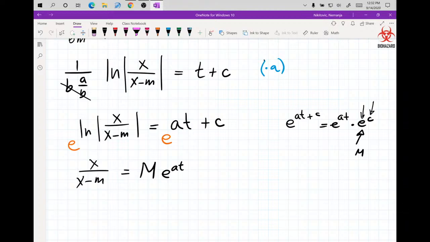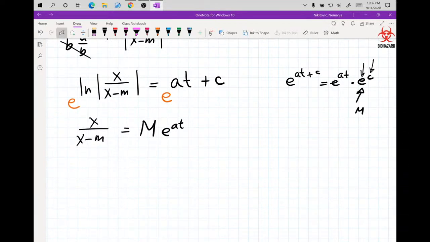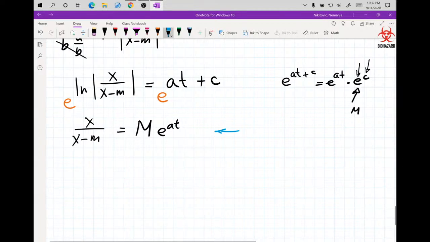Anyway, so now that we've cleared that, we have this problem here: x over x minus m equals meat. All right, great. I have to remember this to solve it every time this way. Oh man. All right, cool. So I guess this problem doesn't work well enough if you're a vegetarian, right?